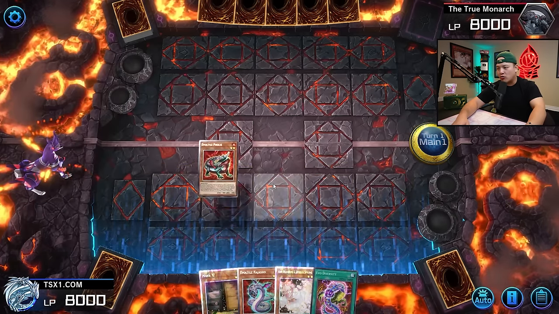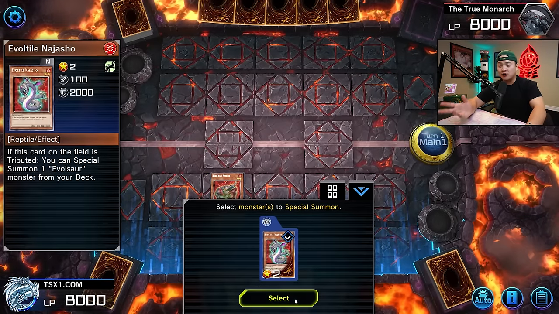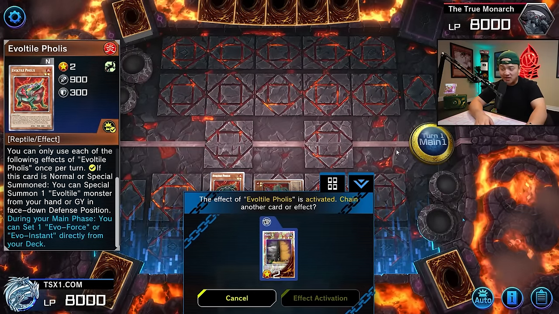What you want to do is Normal Summon Pholas and activate Pholas's effect. This card lets you Special Summon an Evotile monster from your hand or graveyard in face-down defense position. So you Special Summon, of course, Evotile Najasho over here. It either summons from the hand or the grave, and then you want to activate this card's effect during the main phase. You can set one Evo Force or Evo Instant directly from your deck.